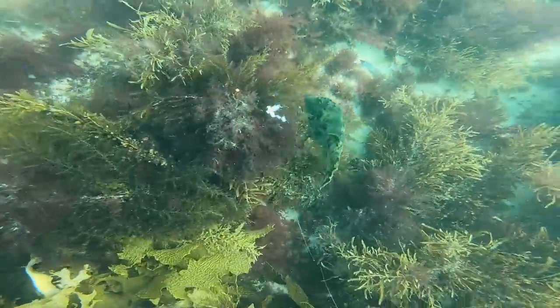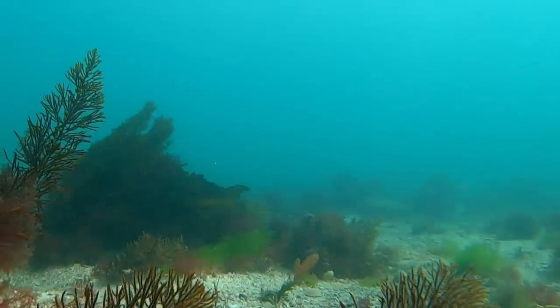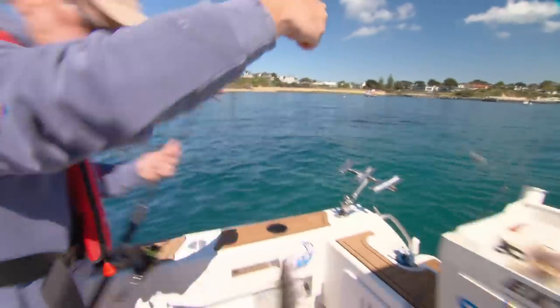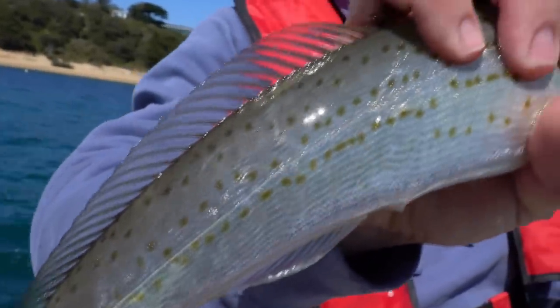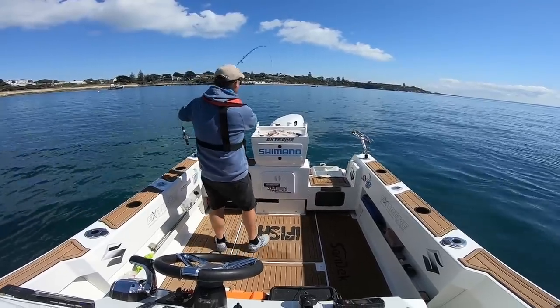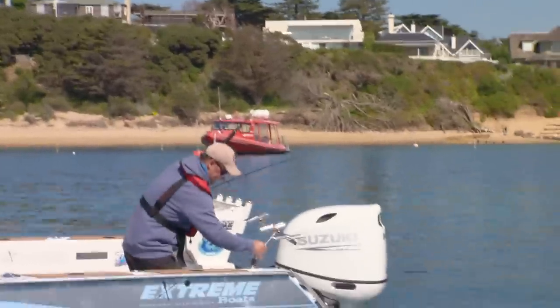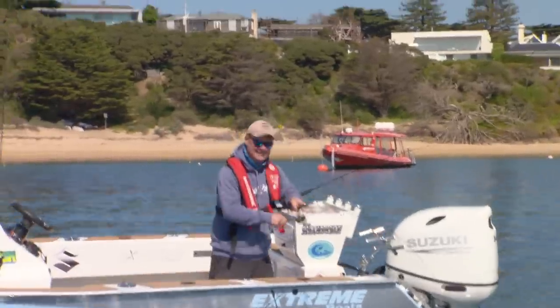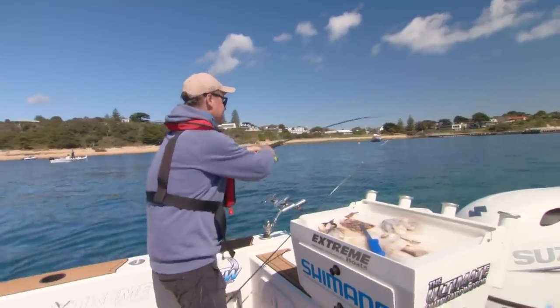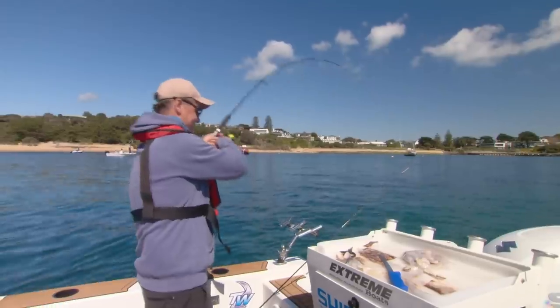It's a bite! That's a fish too — look at that silver flash in the water. That is a big one. So nice to come into your own backyard on a glamour day and have a plan come together. This is starting to become one of those unbelievable days — King George everywhere, glamour conditions. Another big King George Whiting. I am going to have a feast tonight. Things are turning on — I can see that silver flash in the current. There's no better thing to see. The old Whiting Prowler is doing its thing.